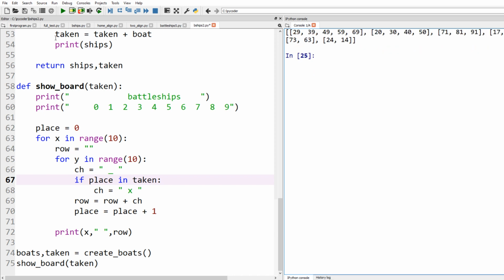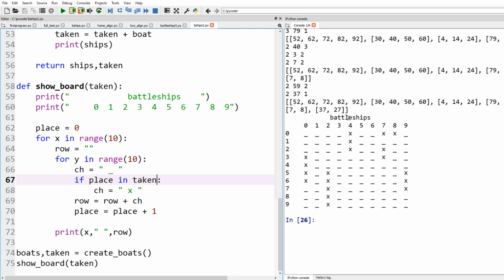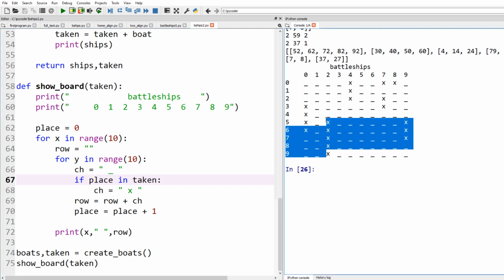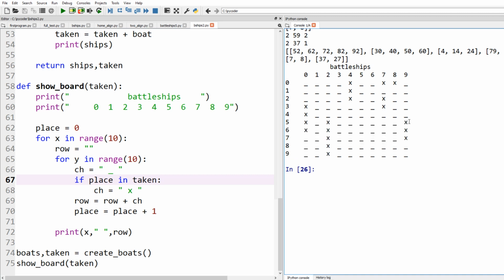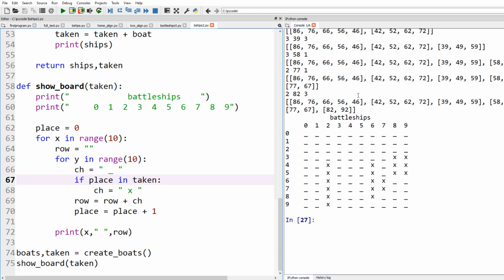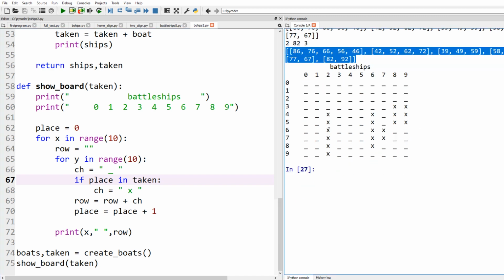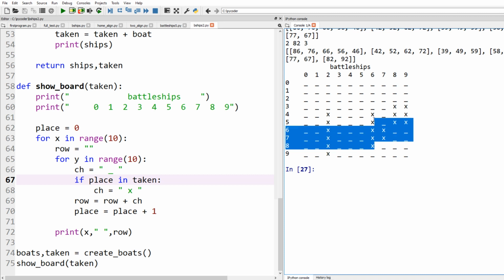So let's see if that works. So here we've got our board, we've got our battleship of 5, a battleship of 3, of 4, of 3, of 2, of 2. So there's the numbers and here's our board. Let's run that again. So here's our numbers, and here the only thing with this is that we can have ships together.